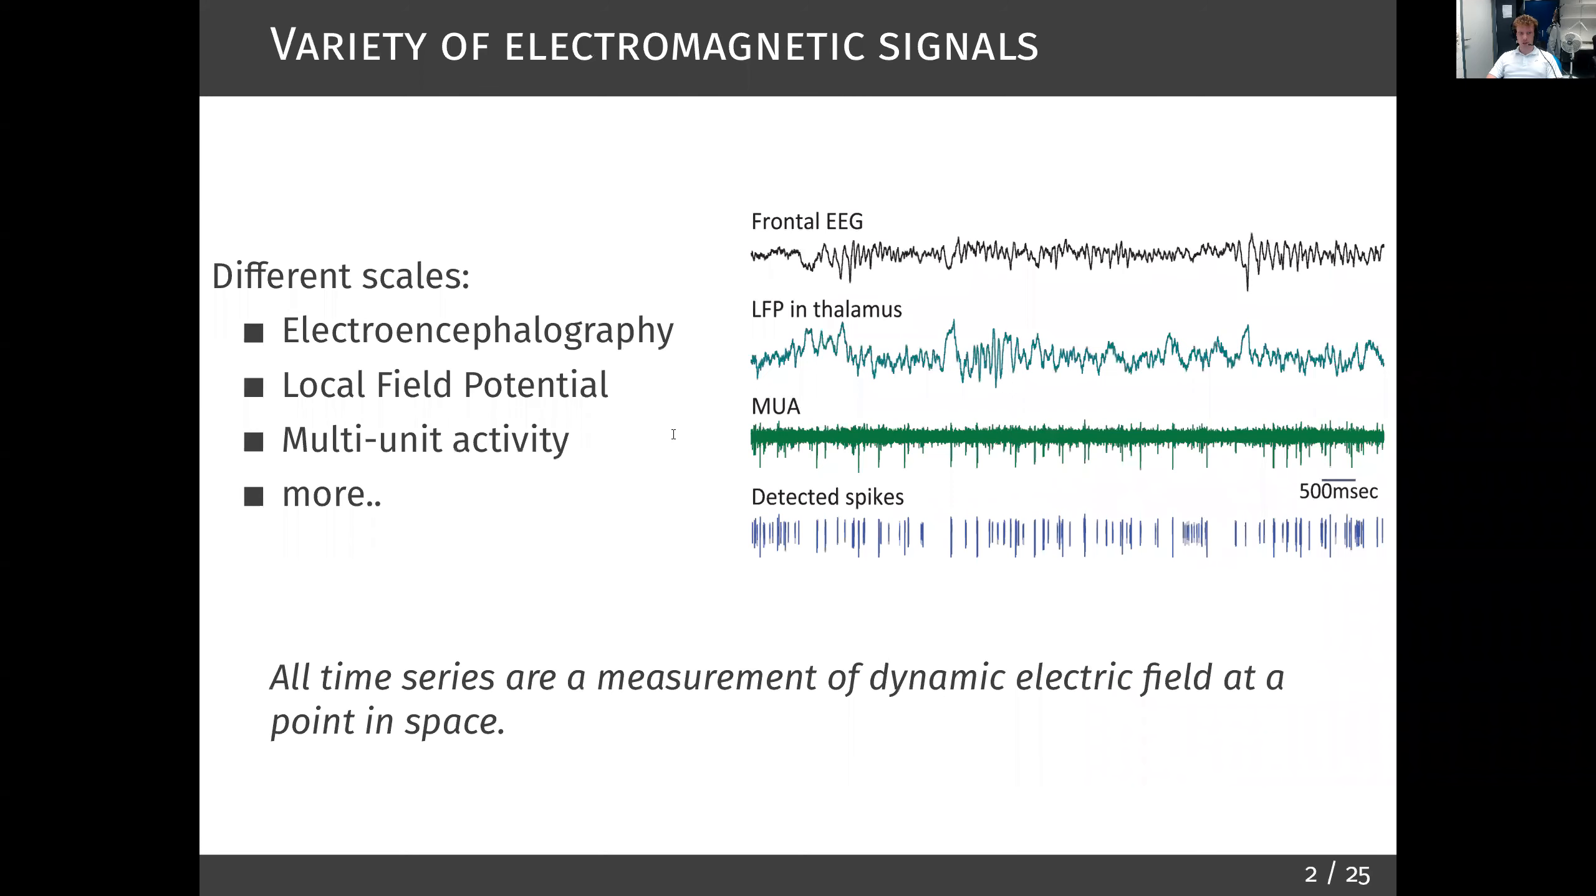First, what are the electrophysiological time series? Electric activity is captured at different scales, and each of them is useful to characterize distinct phenomena. Electroencephalography most frequently captures data from the scalp, far away from the neural cells that perturb the electric field. Local field potential reflects superimposed activity of tens of thousands of cells and is captured in vivo. Multi-unit activity, or MUA, is obtained using the same experimental recording setup as the local field potential, meaning it's captured within the same time series as LFP. But the use of this signal is to understand activity of individual cells.